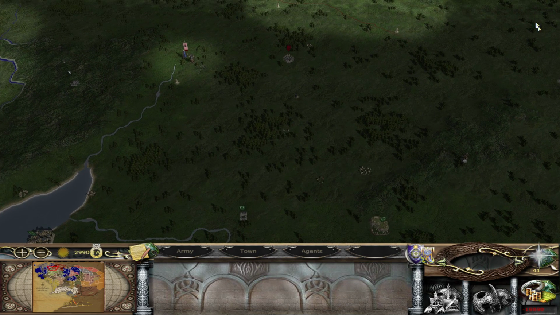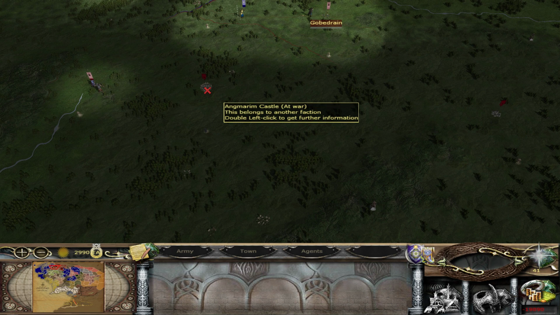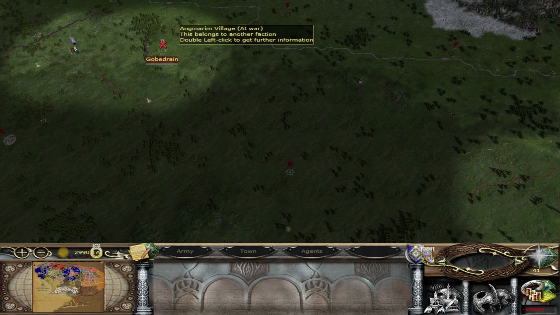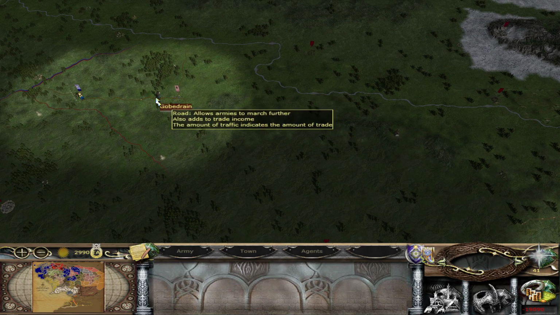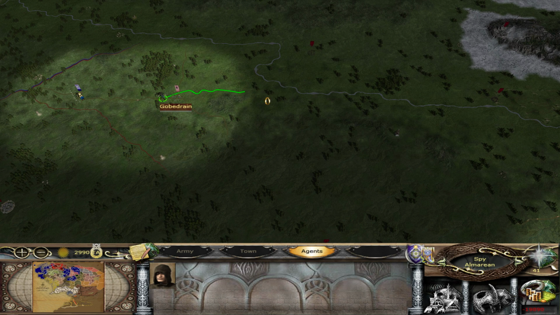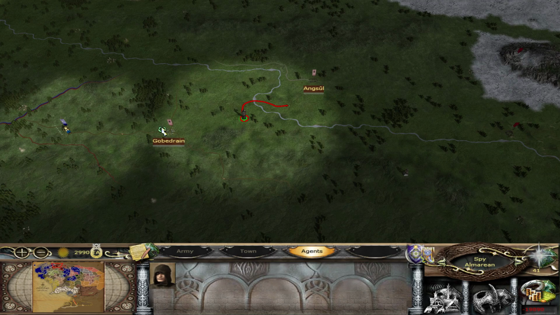And I expect Northern Dunedain to go for Bari Donyanak and Athilin over there. This being Bari Donyanak and this Athilin. So we probably won't be able to grab them. There is Go-Bedrain that we should be able to take down unless they get immediate reinforcements. I don't know if that will happen. They might come from here or over there through the land bridge. Angsul seems to be quite nice.